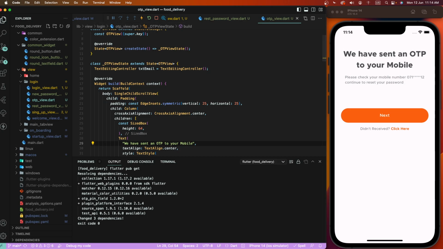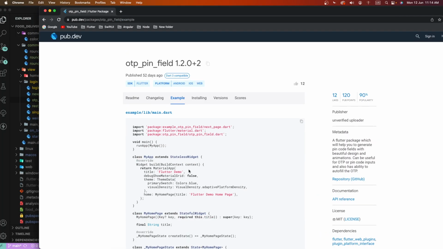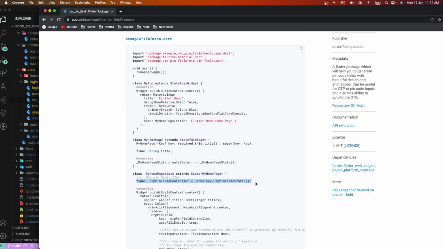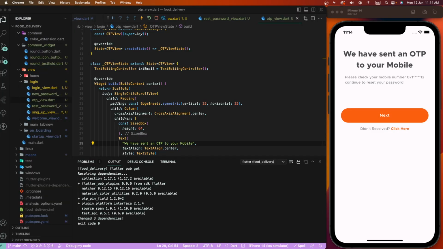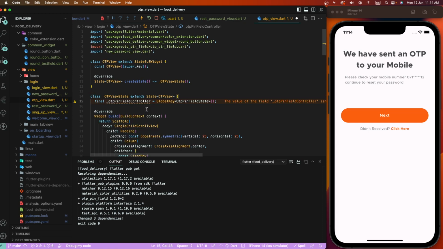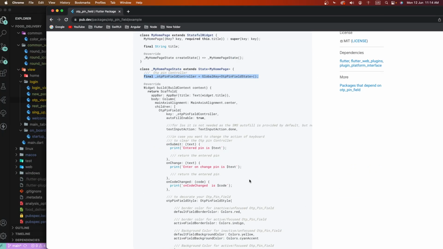First of all, we need to see the example here. And we need to get this state. It's not it. Oh, what first? Now we need to fill.